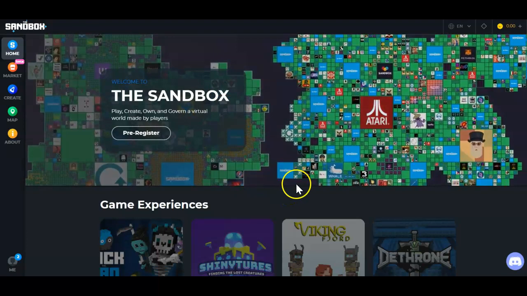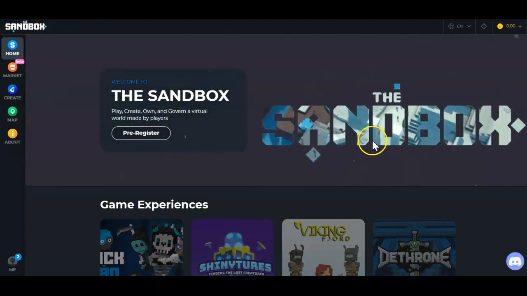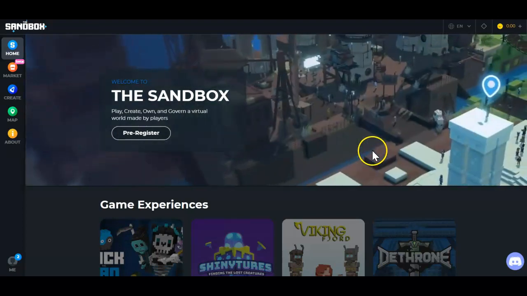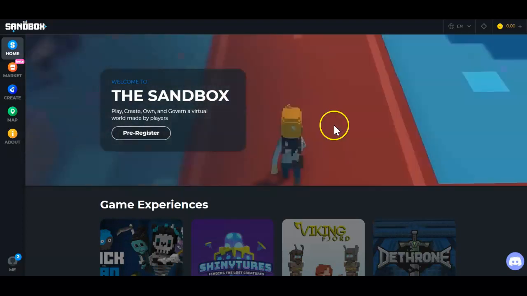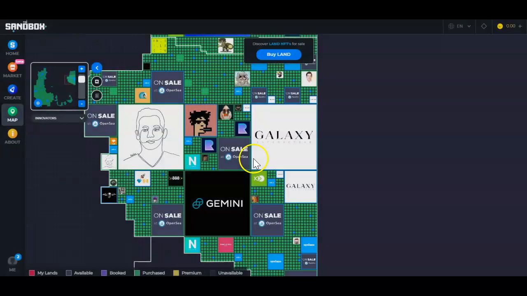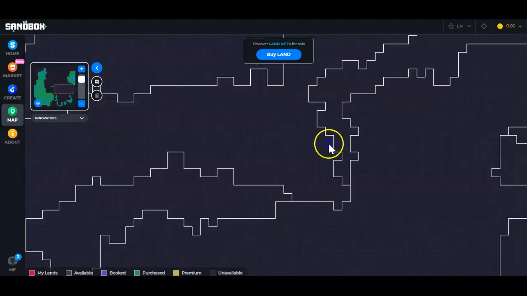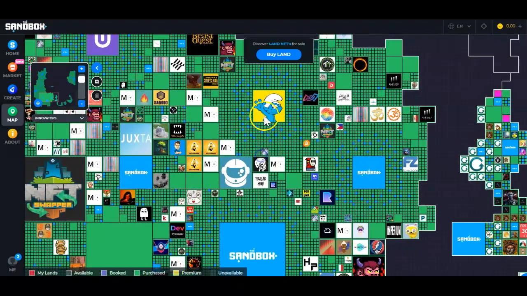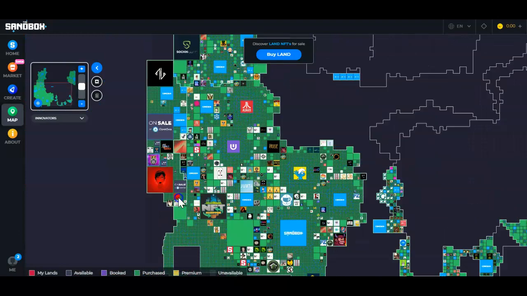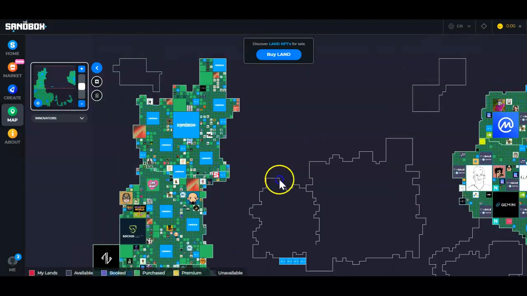Sandbox is a gaming ecosystem, and they have their own token called Sand that you can buy from an online exchange, and Sand is backing up this tokenized economy. I'm going to show you guys step by step how you can sign up. You've got guys like Atari that are on board here. You've got guys like the Smurfs. You've got the land that you can buy. So there's some serious players within the space.